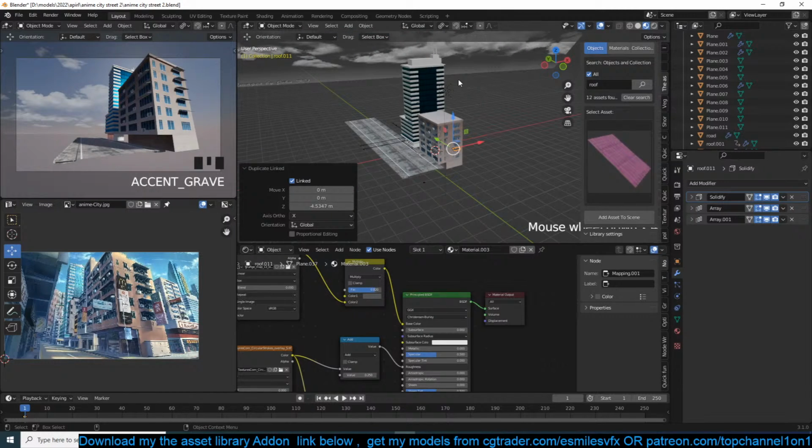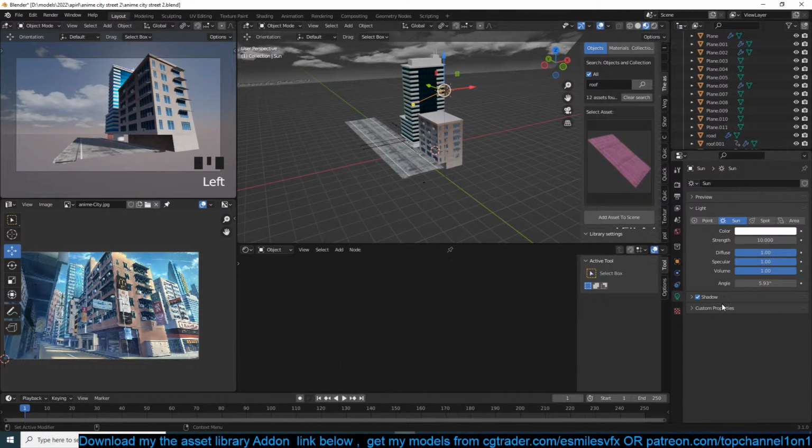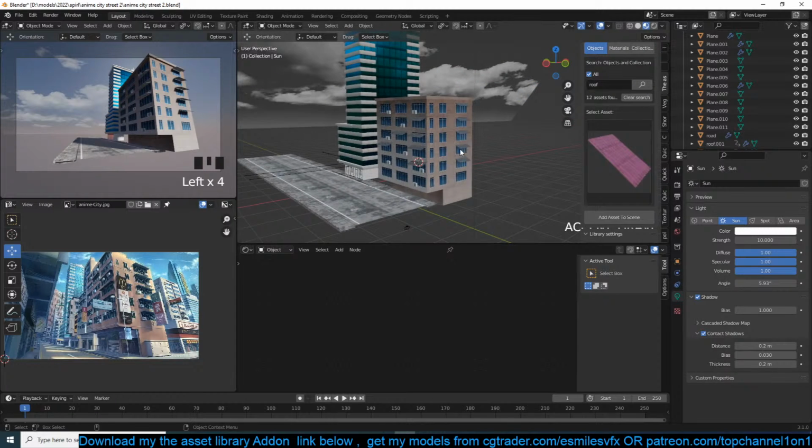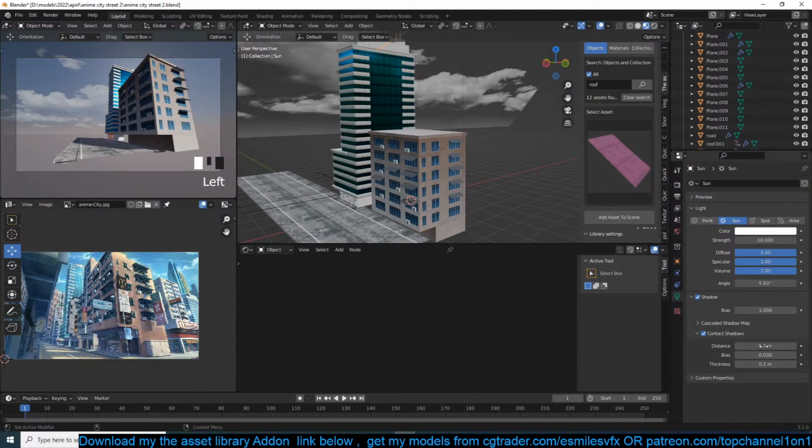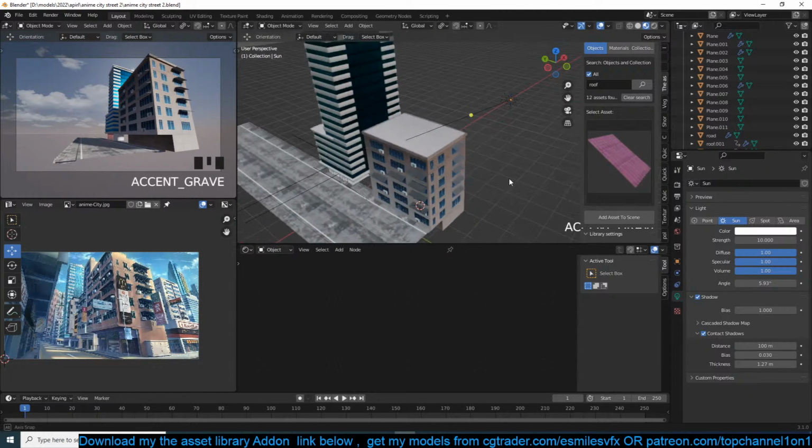Let me get the sun, give it some contact shadows to hopefully reduce the light bleeding.